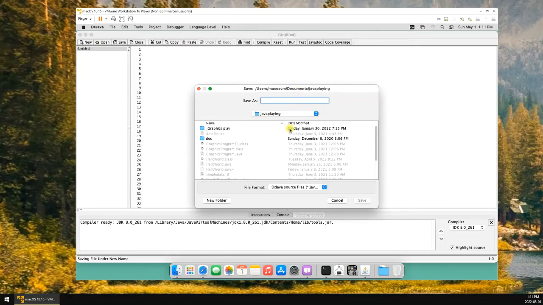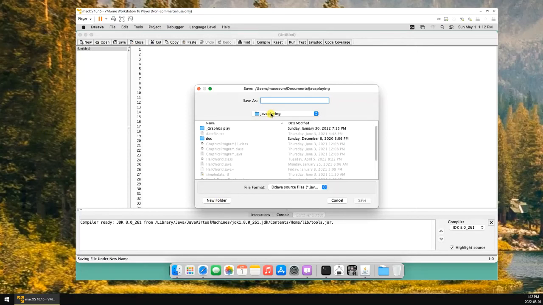If you open it up and go to Documents, I recommend that you create a brand new folder, which you can create here. Call it Java Coding, Java Programming, Java Playing, whatever you want to call it, and keep your software in there. So all the programs you write, all the files you're going to create, rather than just putting them into Documents, because then it gets mixed up with all your other documents. If you're writing any letters, or creating any spreadsheets or presentations, or you've got graphic files, you don't want your Java programs getting mixed up. So click on New Folder, create a new folder, and then double click to go in there.